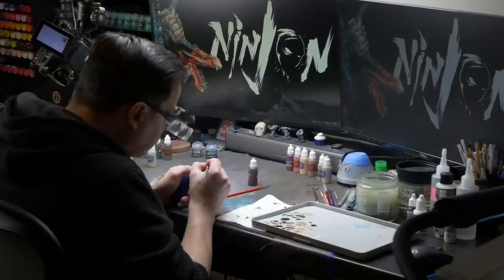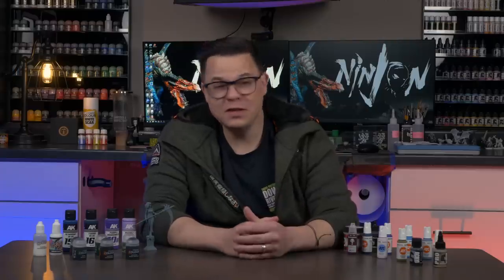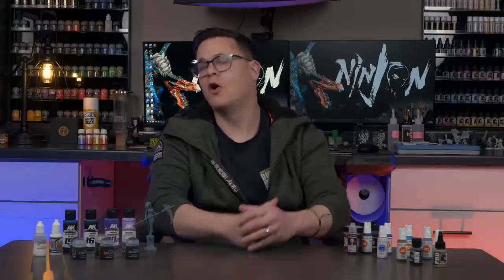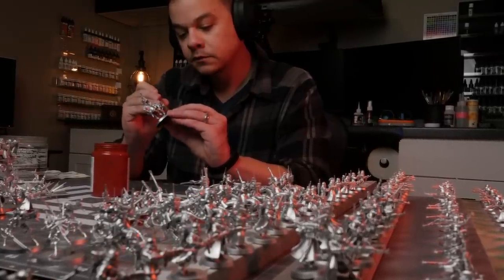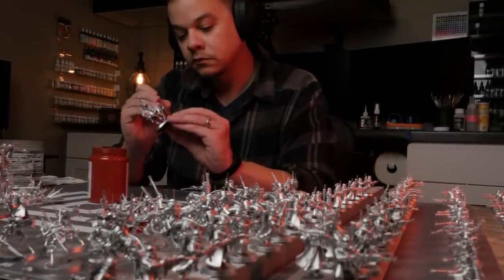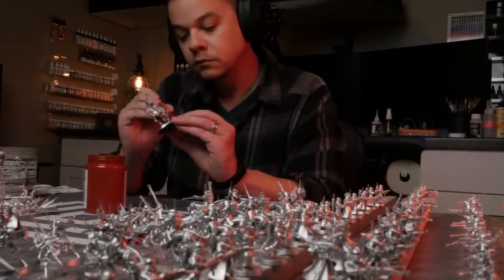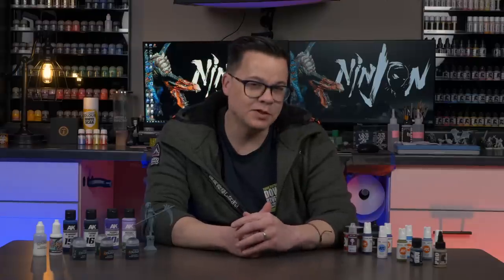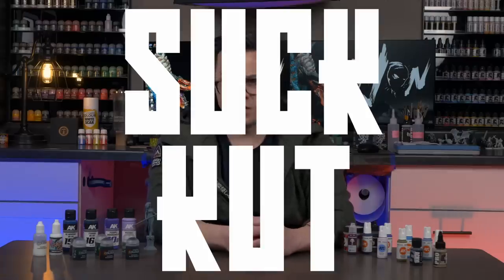I get it — it's a system designed to just get your models painted quickly and on the gaming table. And while that's efficient, it approaches painting like it's a painful chore, something to rush through bereft of all joy. So to me, the next logical question is how do we take these efficiencies from tried and true speed painting methods like Slap Chop and also instill all the fun and relaxation that we can get while at our painting desk? And that's exactly what we're going to attempt to do today in this totally new, yet probably not new at all, system of speed painting we call the Suck Cut.